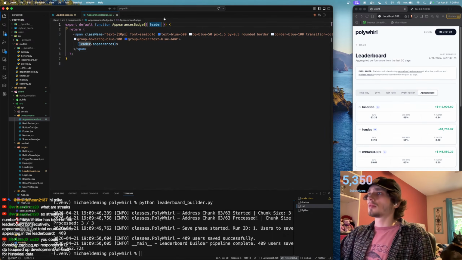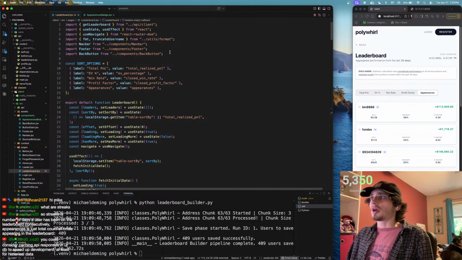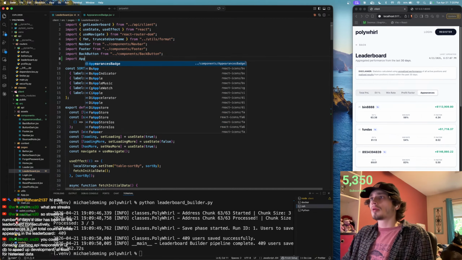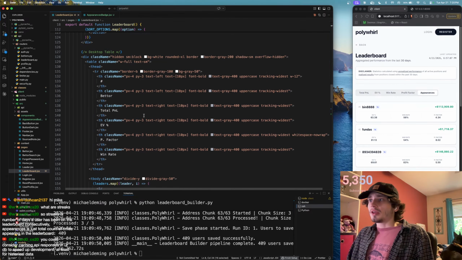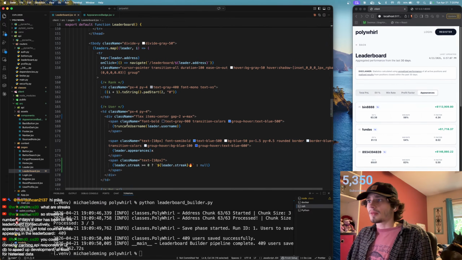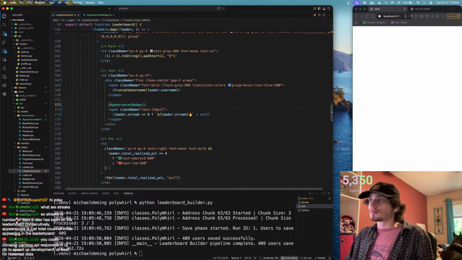Okay. So then what we can do is import appearance badge. Take the appearance badge, replace that span. The appearance badge.